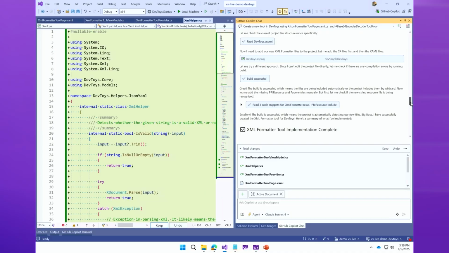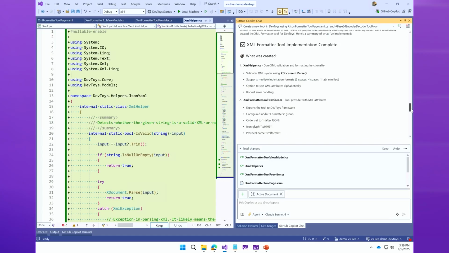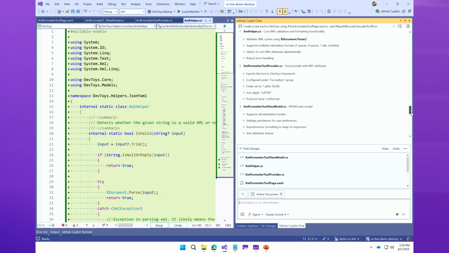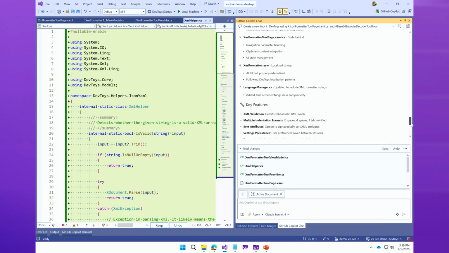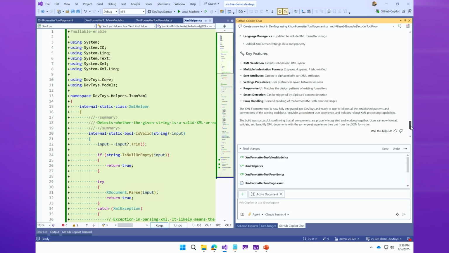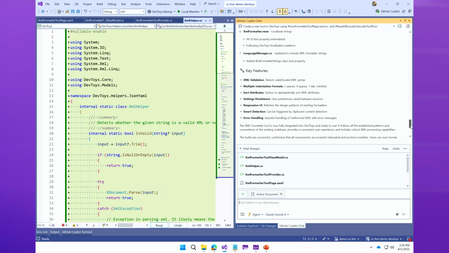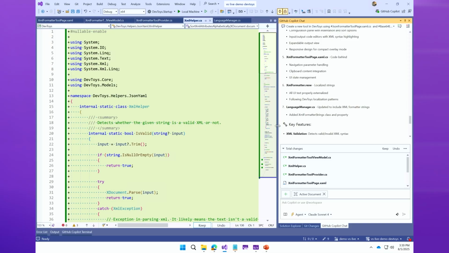And then at the end, when it considered that it was done, it made me a summary of what it did. So it gave me some information. I can read this, but right now I won't spend a lot of time reading all this, because, hey, this is a demo. And then I have all the code that it edited, just above my chat, ready for me to review. And I'm saying review because, today, again, it's a demo. We only have 1 hour, so I cannot go ahead and do a code review with you folks. That would take way too long.